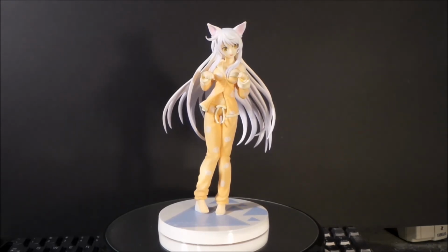I would say that's almost like a 1/10 scale figure. I think that is a 1/10 scale. It looks kind of small. Yeah, that's a pretty small figure. I would say that's a 1/10 scale. I wish I had like a Beach Queen's next to it. Yeah, that's definitely it. If you were to scale this figure, it would be 1/10 scale. That's what I think.